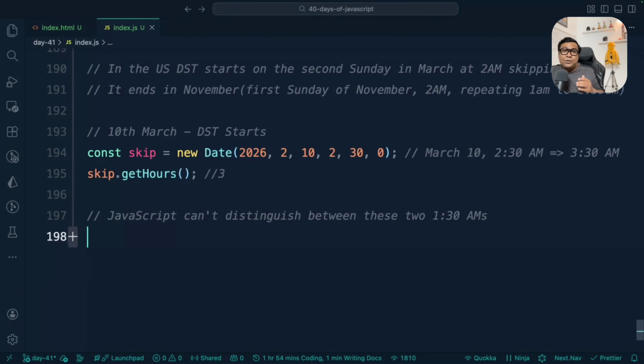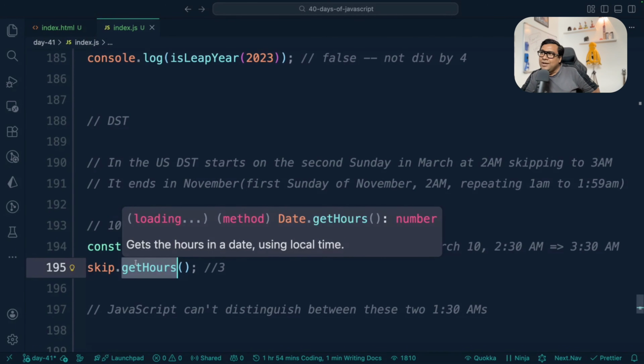So this is something that you need to remember when you are dealing with DST for any specific region using JavaScript. Now you can go ahead and check how to determine if it is DST or not, right? You can just do any LLM search, any Google search, like how to detect DST. You will realize the logic without any difficulty now, because you understand all the basic methods that JavaScript Date provides you. And on top of that, using those methods, you can do multiple things. For example, one thing is you can check whether it's DST or not. Check out this method. Do some research about it.